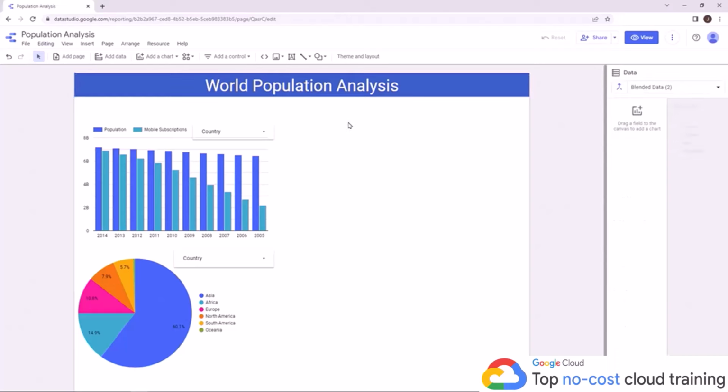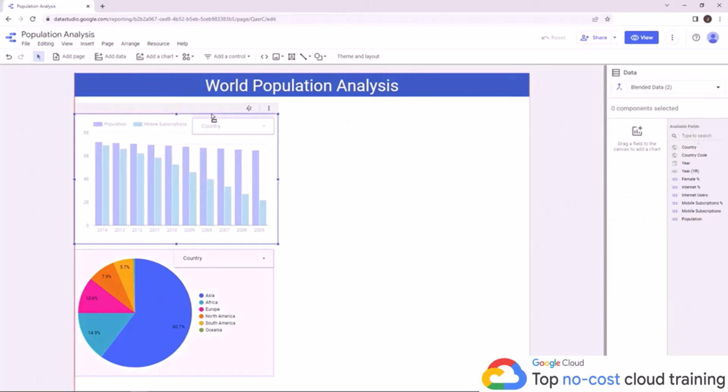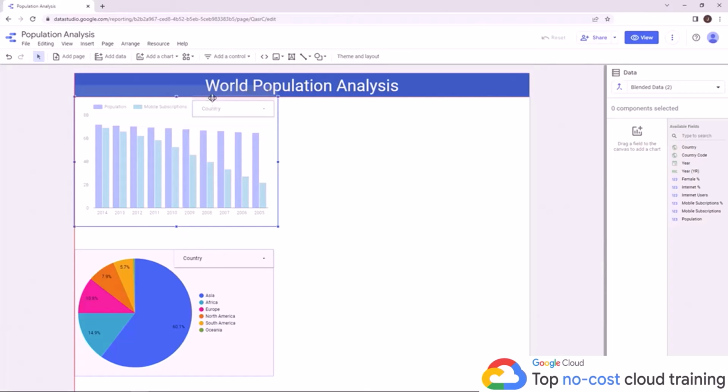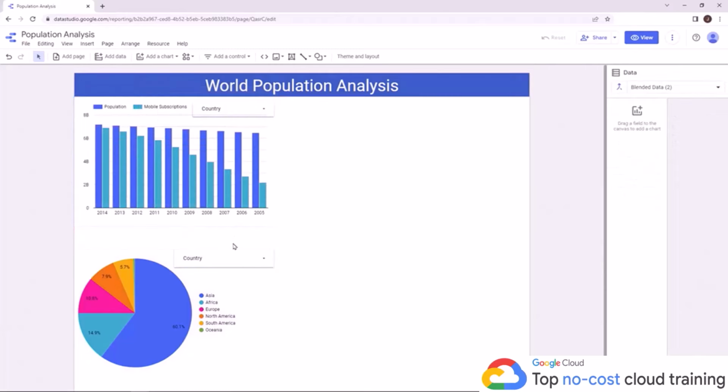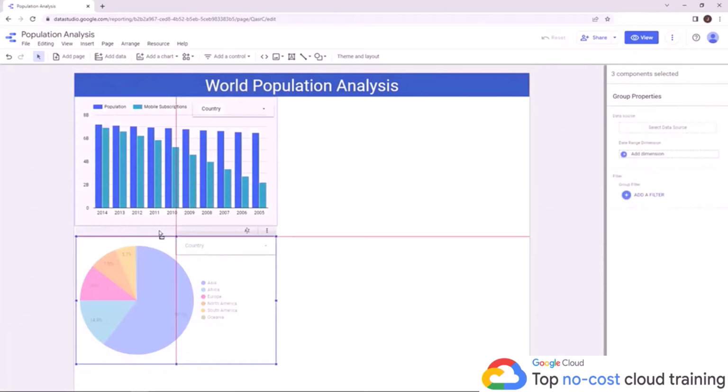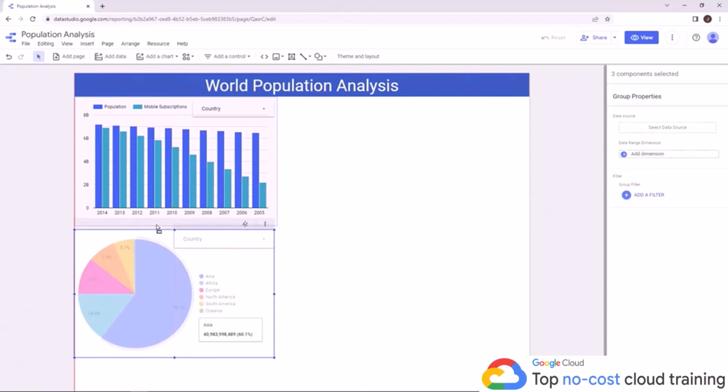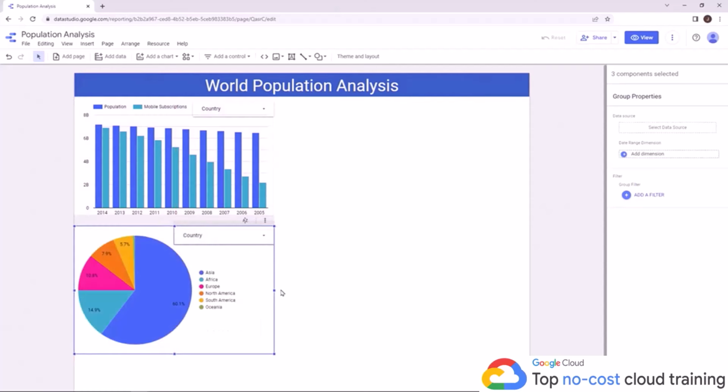And let's now reposition our charts so that they fit neatly beneath the title. You'll notice the red outline appear as I'm dragging and dropping. This essentially helps us create consistency between our chart sizing. It kind of acts like a grid. Okay, things are really starting to take shape now.